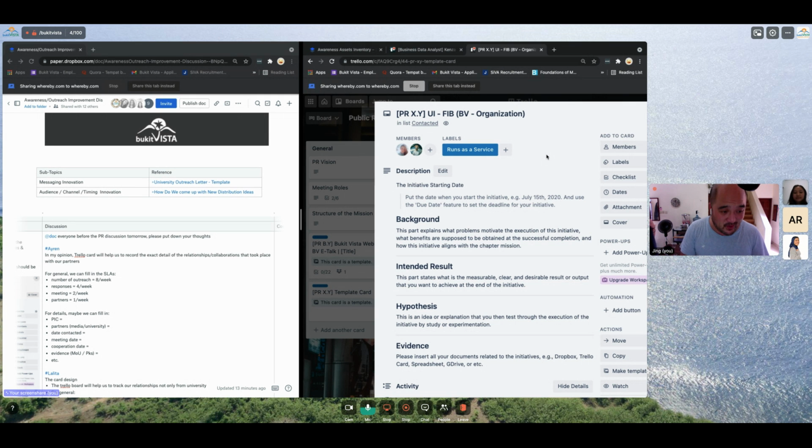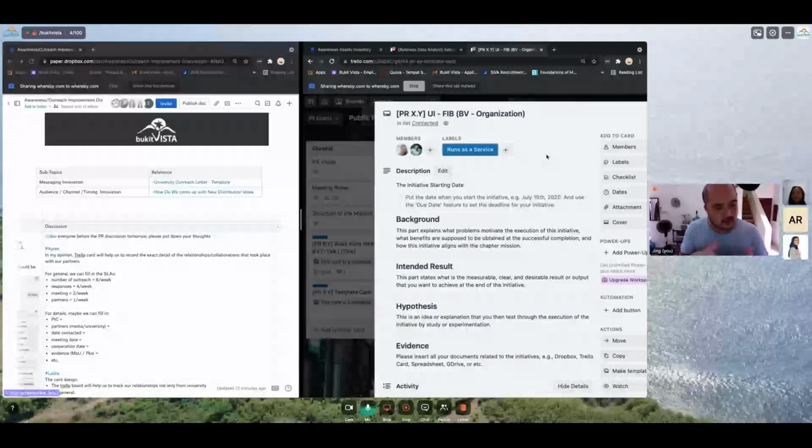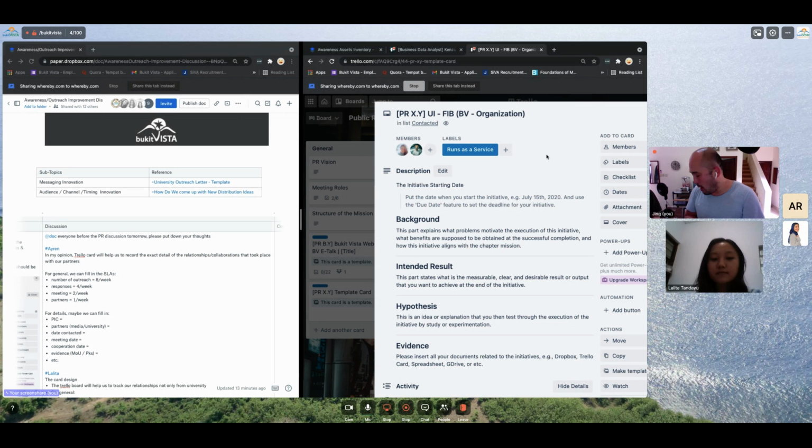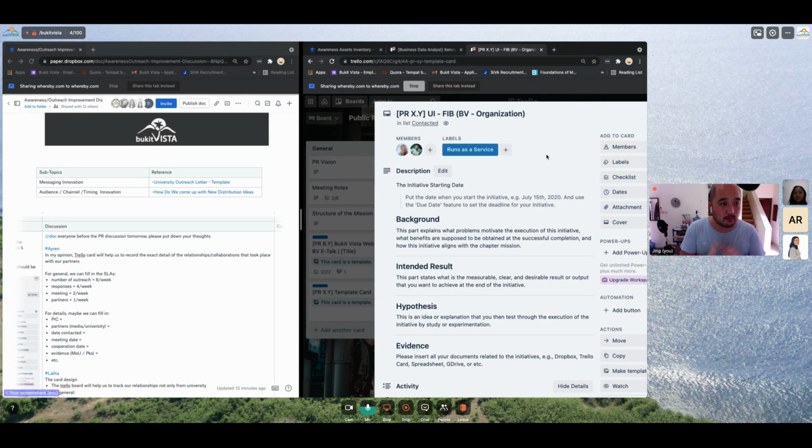If we do 50 outreach, we have to make 50 cards and not all the cards actually have anything interesting to say, right? So let's try being thorough in the very beginning. If we realize we don't need to do this, we only need to create cards after somebody has responded, I think that can be a good pivot. What do you guys think? Okay. All right, let's give it a shot. Latifa, in the meantime, I'll let you think about what better system we can use because obviously this should be a little bit more streamlined.